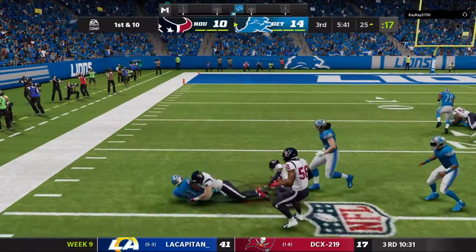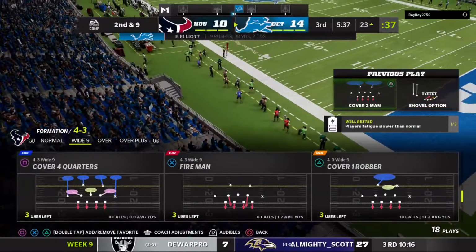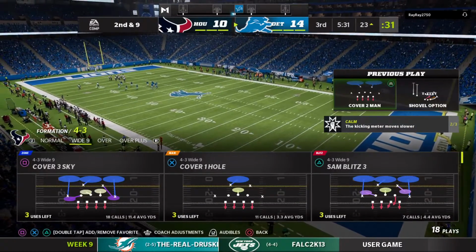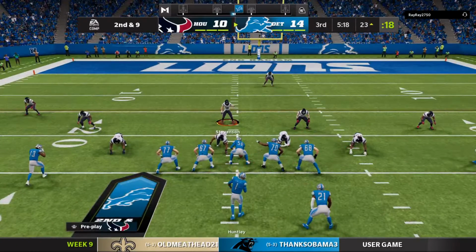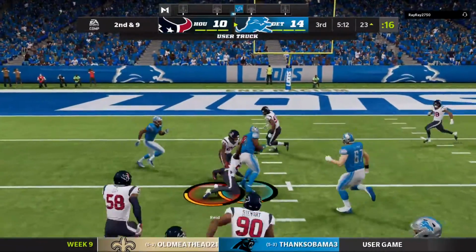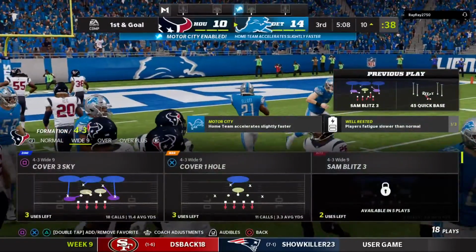On the option, here's Elliott. And not much. Maybe a yard down to the 23. No doubt about it. A really nice job there by the defense, not allowing him to get to the perimeter. But that means your defensive ends, your outside linebackers, the guys that you pay big money to sack the quarterback, they also have to have interest in the running game as well. And they did a nice job there of holding the point of attack and not giving ground. And they'll get this down to the 10.